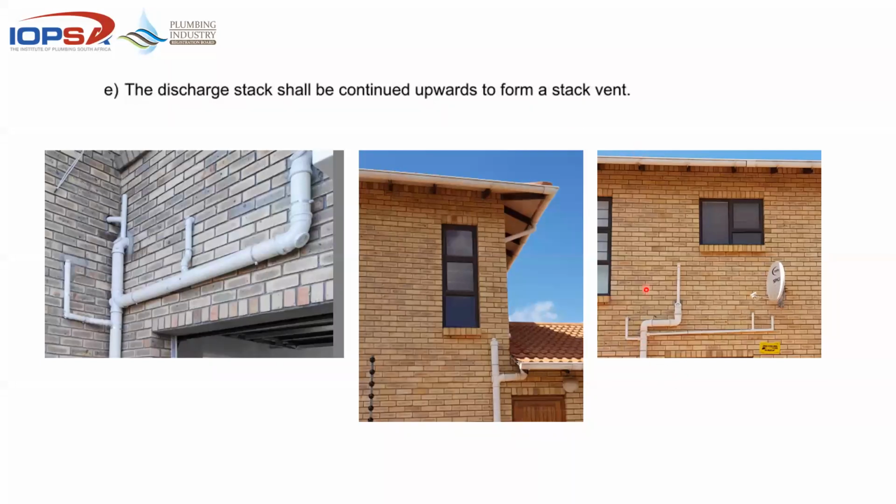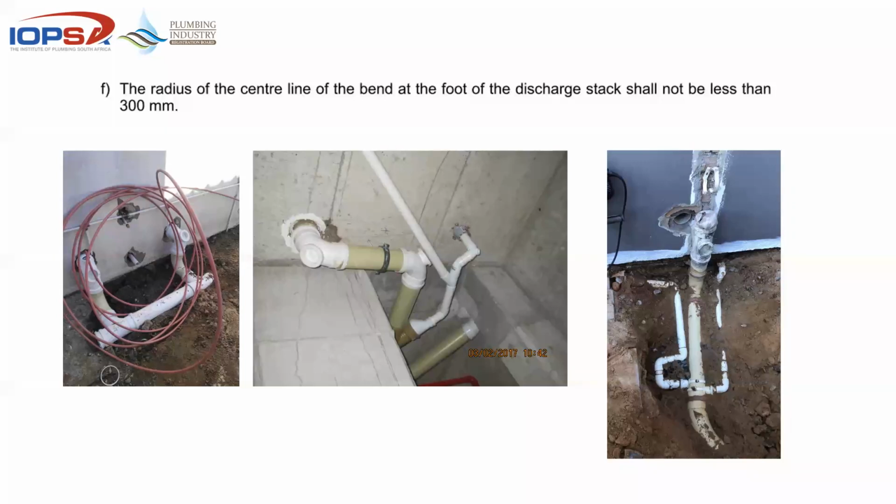So if that vent is not continued, we've got a problem. The radius of the center line of the bend at the foot of the discharge stack shall not be less than 300 millimeters. In other words, no quarter bends, no short radius bends, no soil and vent bends underground because of back pressure. And at the same time, we're looking at access through that stack.